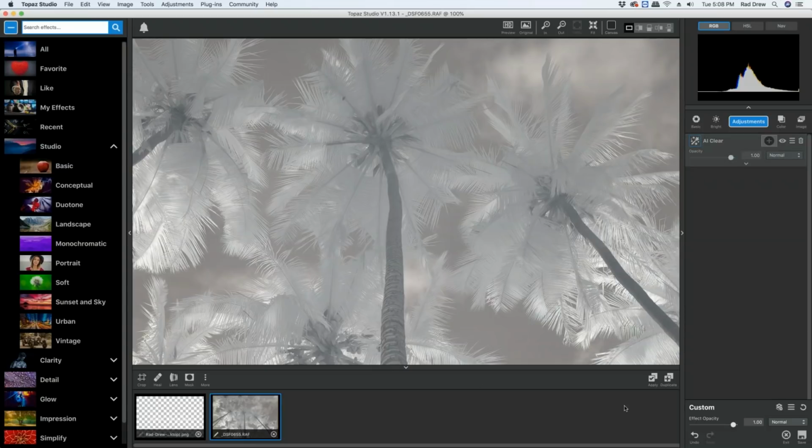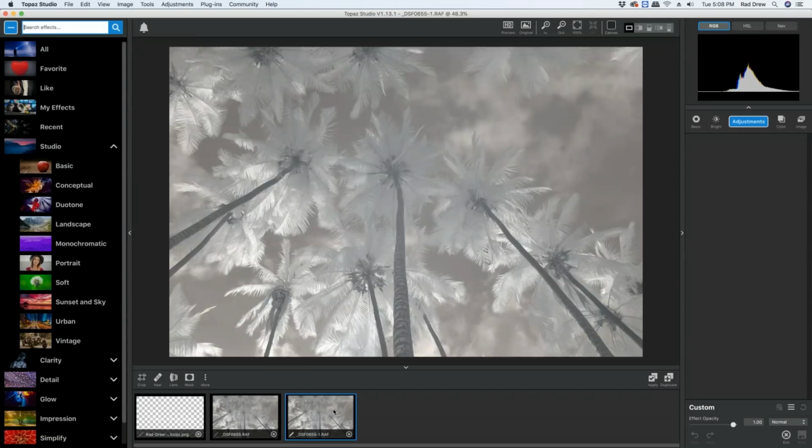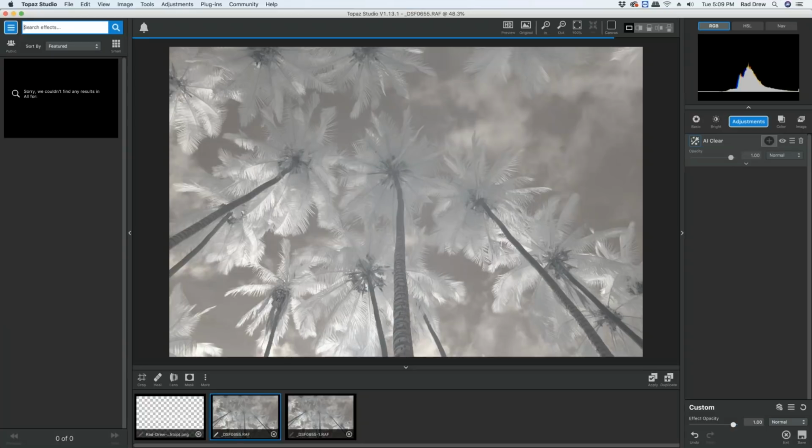The next thing I'm going to do here is apply that AI Clear adjustment by clicking this little apply button here. And what that's going to do is create another image here for us to work in. And you notice AI Clear doesn't show up here anymore. It's in this image, but it doesn't show up in our adjustments list. If I go back to this original, you can see there's our AI Clear adjustment.